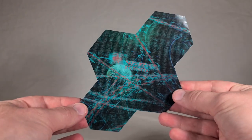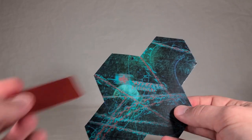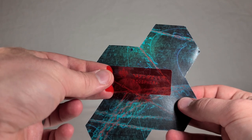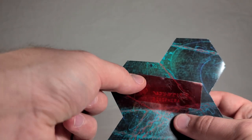Okay, here's our new map piece that we had to cut out from the background. And you got your handy dandy decoder. And there's a planet here, and it is called Biosphera. It's got a little symbol, which I guess is the symbol of the planet.